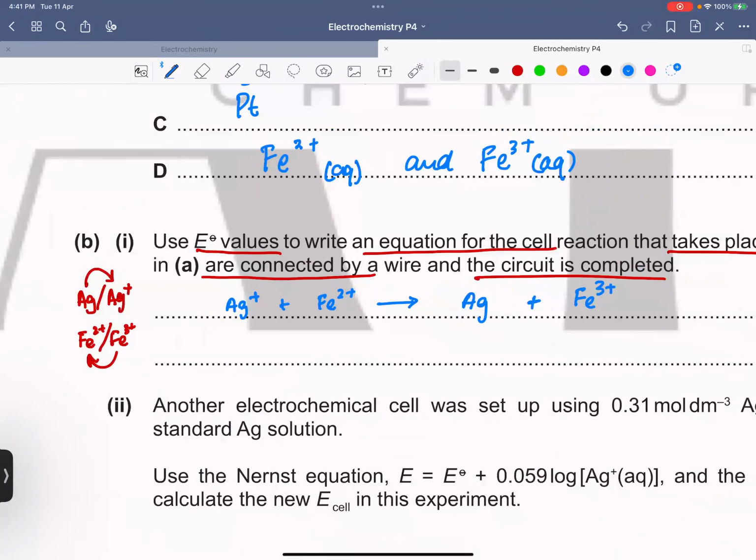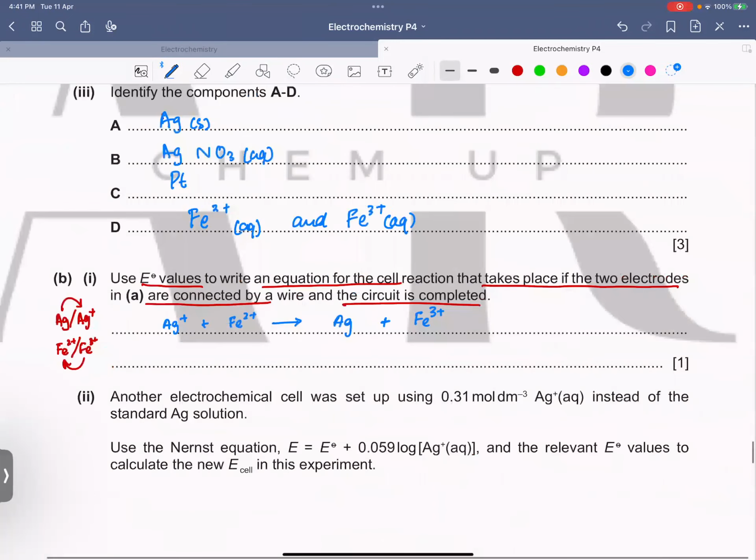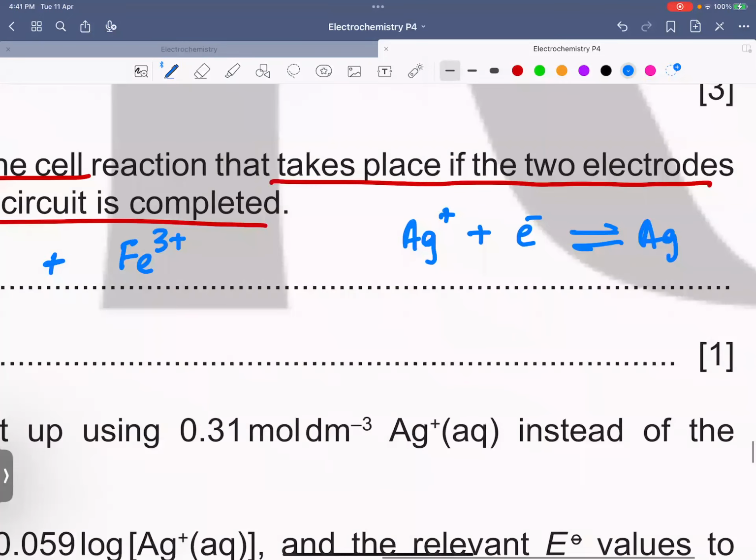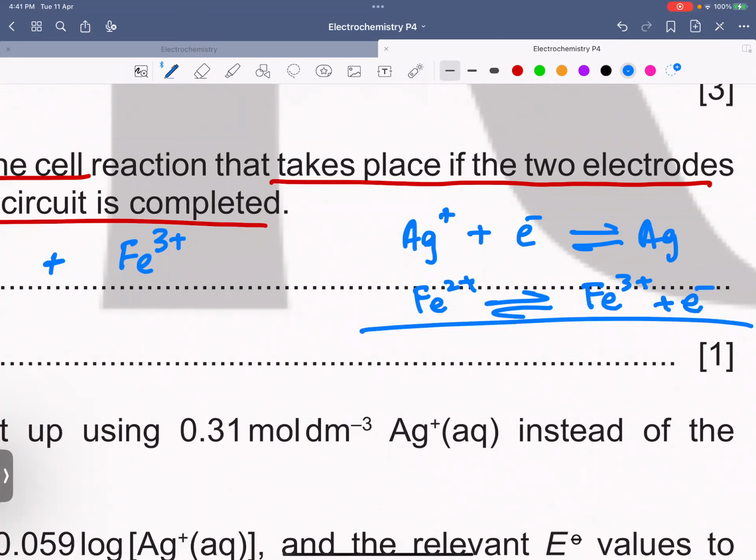Is this clear? And if you have any difficulty, you can take the half equations. You have a half equation for iron. Ag would be Ag+ gaining an electron, forming Ag metal. And as we decided that the iron half equation would do oxidation, it would be flipped. So if you flip the equation, it would be Fe2+ forming Fe3+ plus an electron. So you add them, cancel the electron, and after adding, you will get this equation.